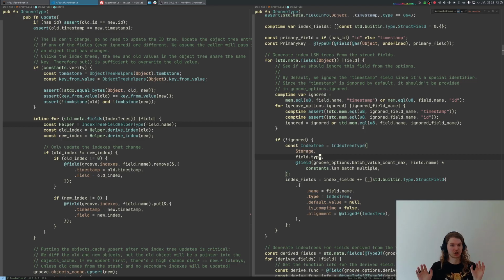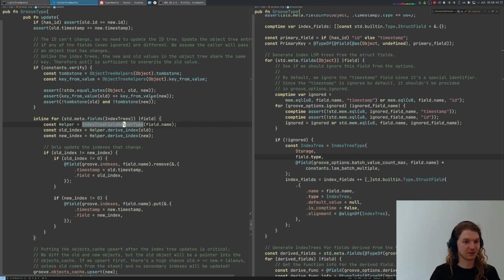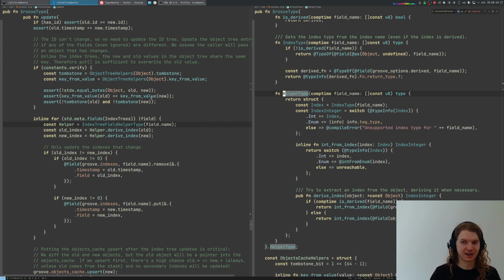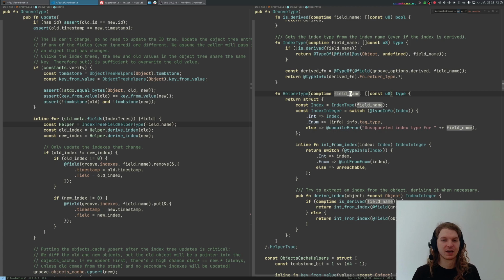So instead, you just say both of those are indexed by U128, and instead we deal with field names here. This index tree field type helper is the thing which is parameterized at compile time by the name of the field.